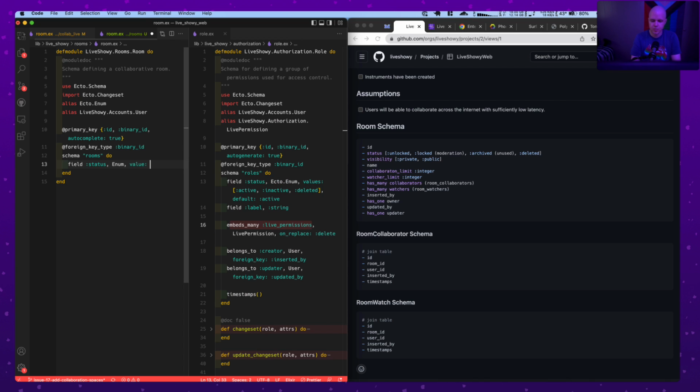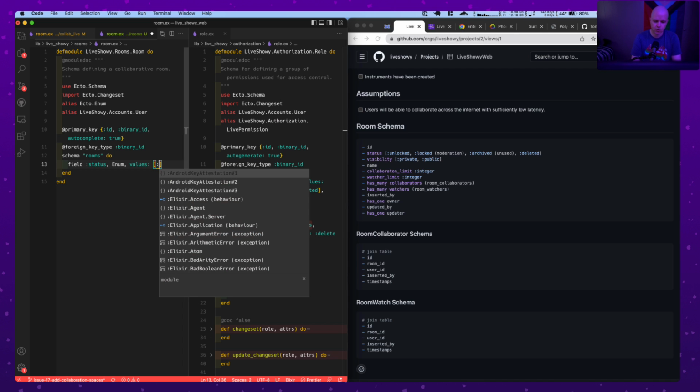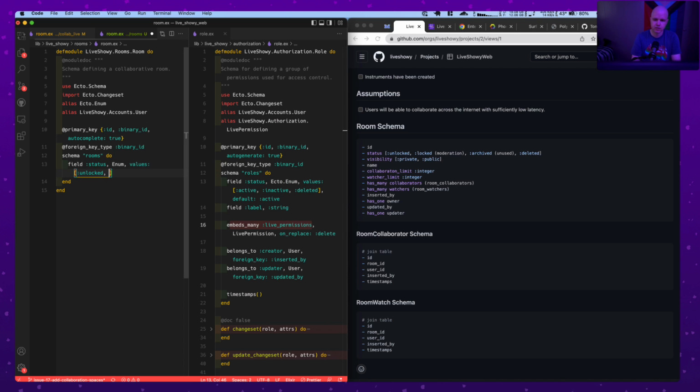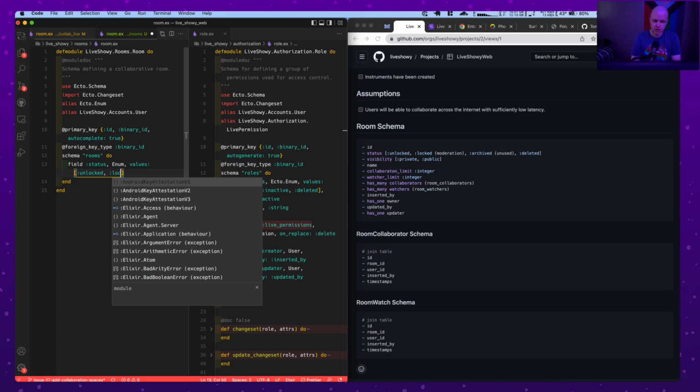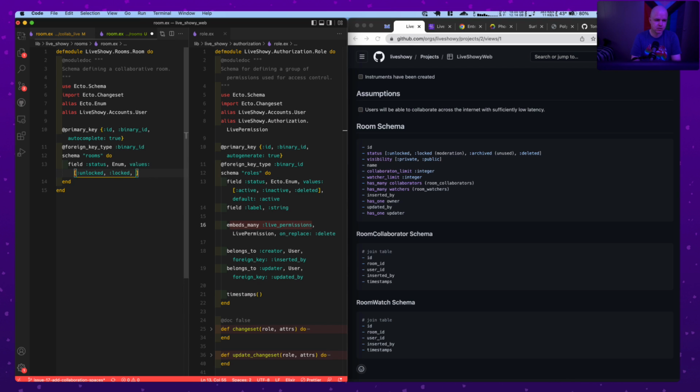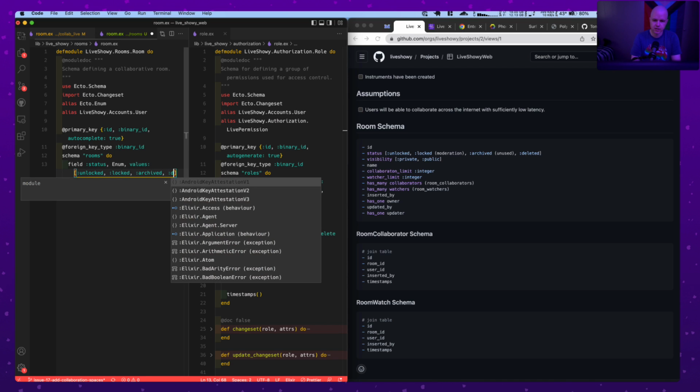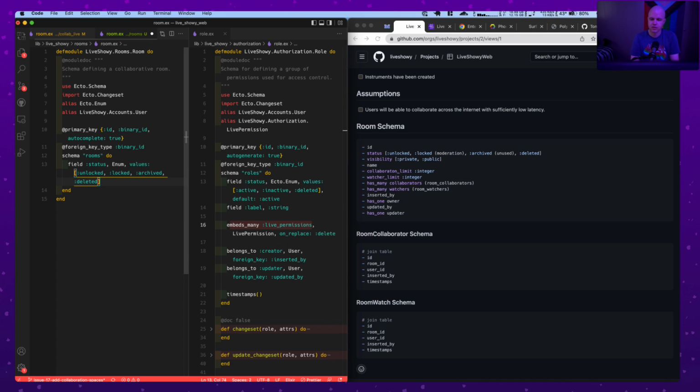Then values could be, what do we say? Unlocked, locked, archived, and deleted. Default will be unlocked.